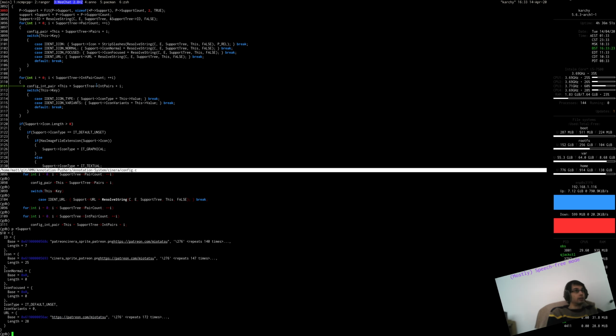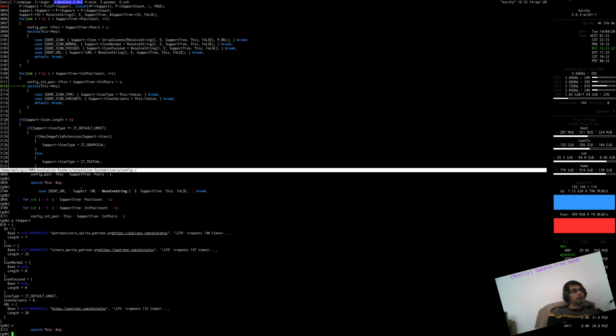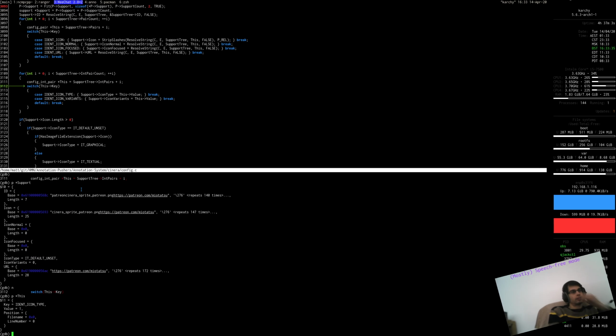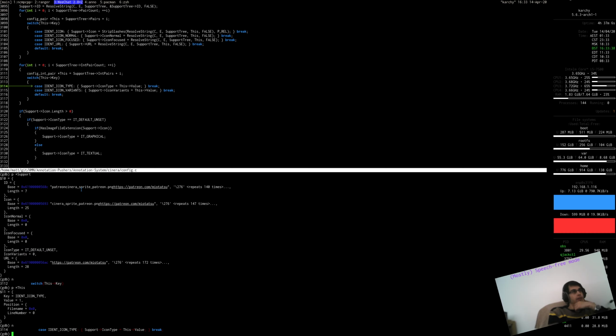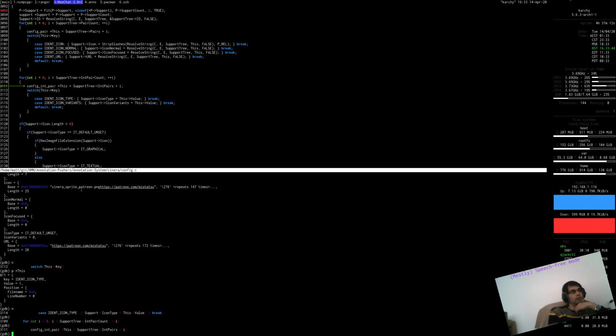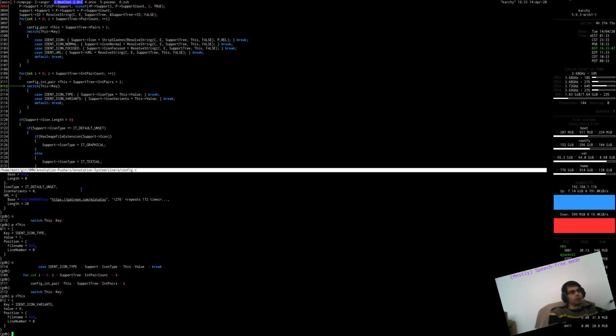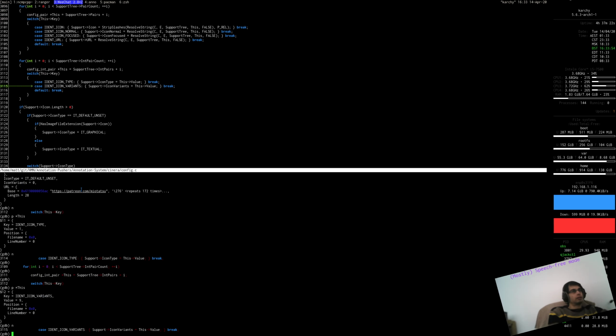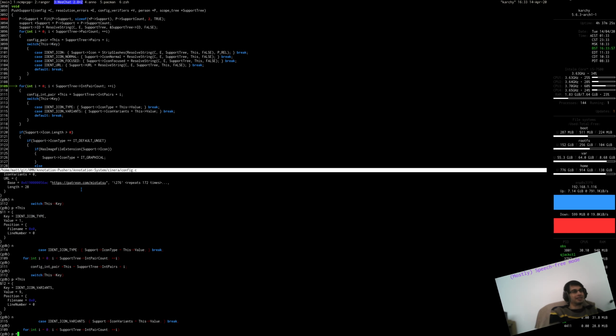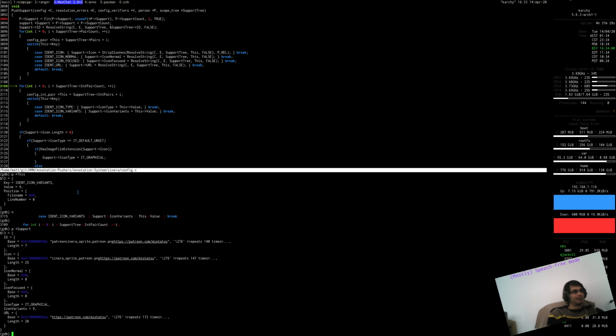Right. So the icon type is graphical. The icon variance is 9. Right. So we've set that. Right. We're looking at Mio, we're looking at his support.